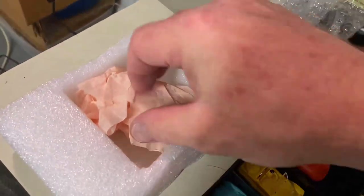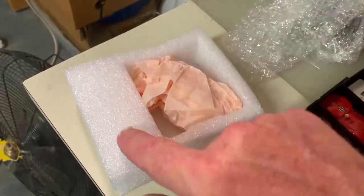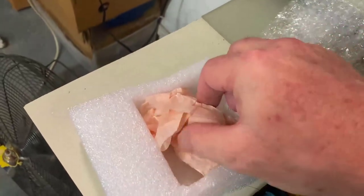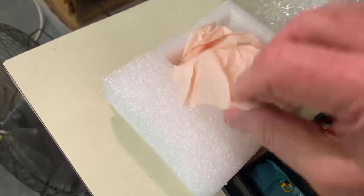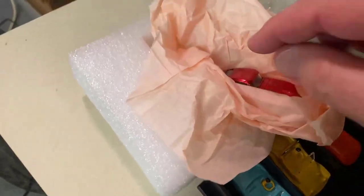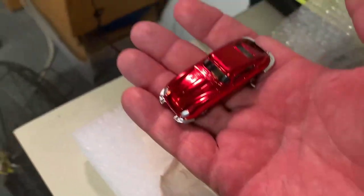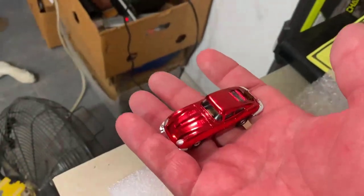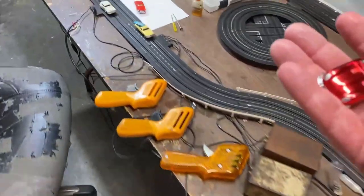Just got the bubble wrap off and it's pretty neat. It's not a box like I was thinking. It's like foam, hard foam. And he's got it wrapped up here in the tissue paper, is what it looks like. Let me see if I can do it one handed. There we go. All right, fantastic. Look at that bugger. All right, let's go bring it to the bed and see what else we got.